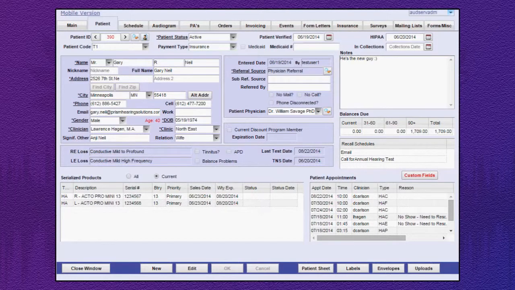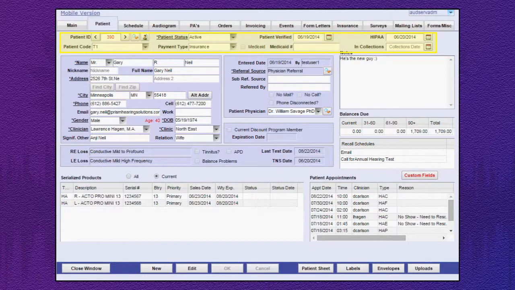Welcome to lesson number 2, Prism Connect Patient Management. In this lesson, we'll be covering the Patient Management tab. Let's take a quick look at the patient screen. This first section, a series of highlighted tabs, is what we refer to as the Patient Management Suite. In this lesson, we will be taking a look at the Patient tab.